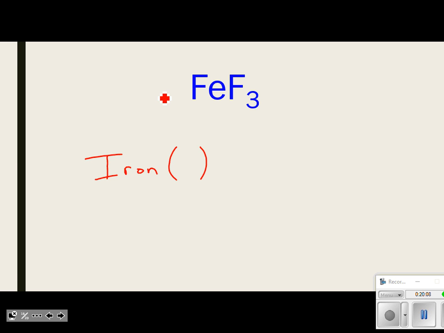Fluoride. Excellent. For a minute there, it must have been the mask. I thought you said fluorine, but it was probably fluoride all along, right? Now, let me tell you something about this guy. I've seen more people miss this on WebAssign because they spell fluoride wrong. They spell flower-eyed. They switch the O and the U. Okay? And WebAssign will count you wrong for that. So don't do that. We've had some times where we're sitting there and we're trying to figure out why it's wrong, and then all of a sudden it's spelled wrong.